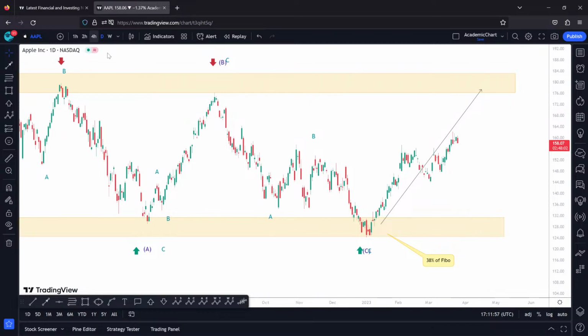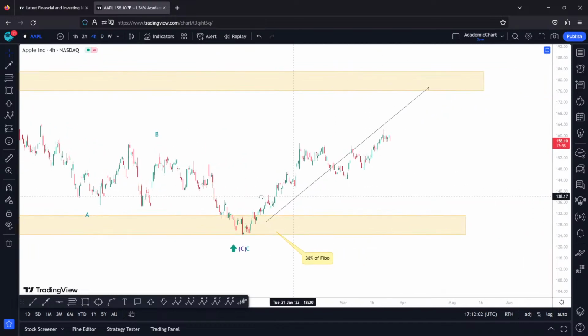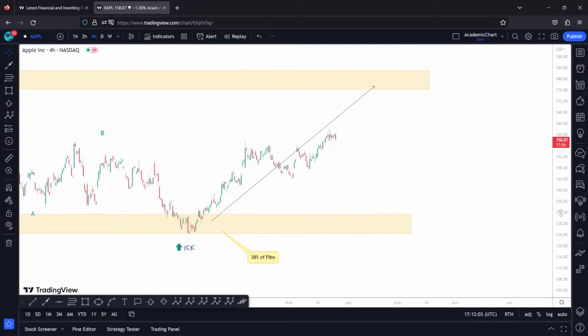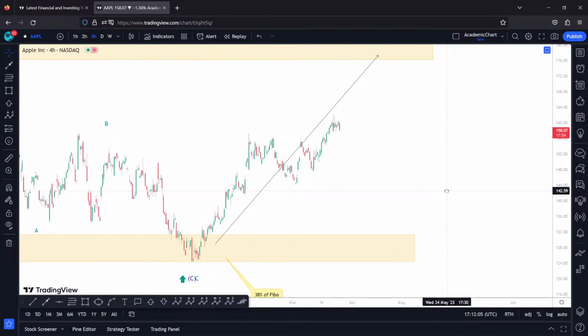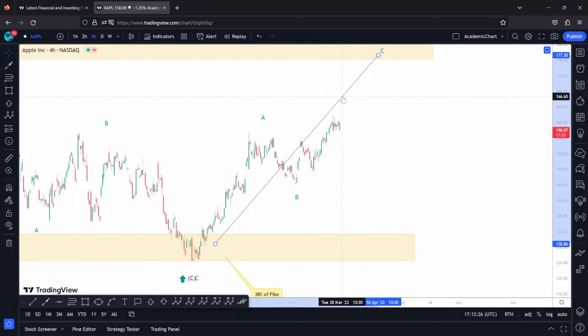But jump back to our review. I can see that here, if we count it as the link, at least as the ABC, because this is the shortest one, so we can continue our analysis based on this scenario. If it is going to be an ABC, we can see the first impulsive, now the corrective structure has been broken, and now we are seeing a continuation.